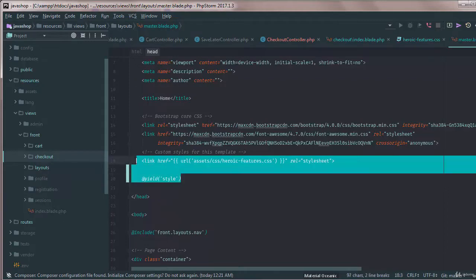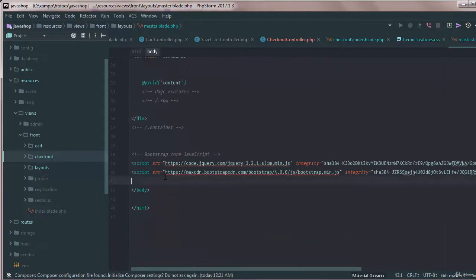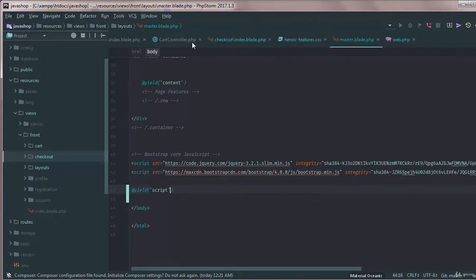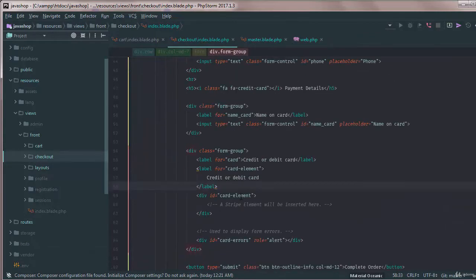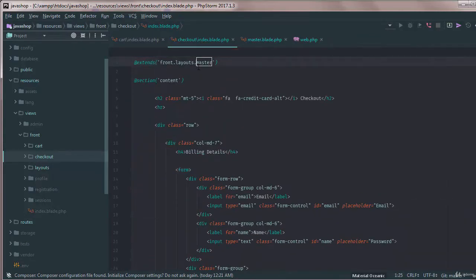That means it will work from here, and then finally a yield for our script area. Now let's close the controllers. We don't need the CSS file or the web, and let's go to the head section.